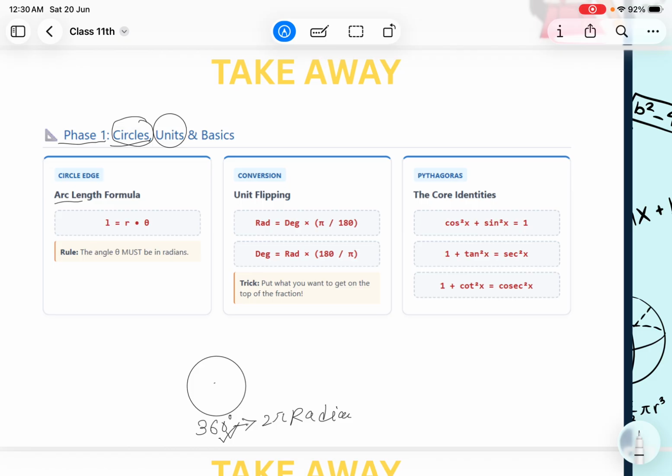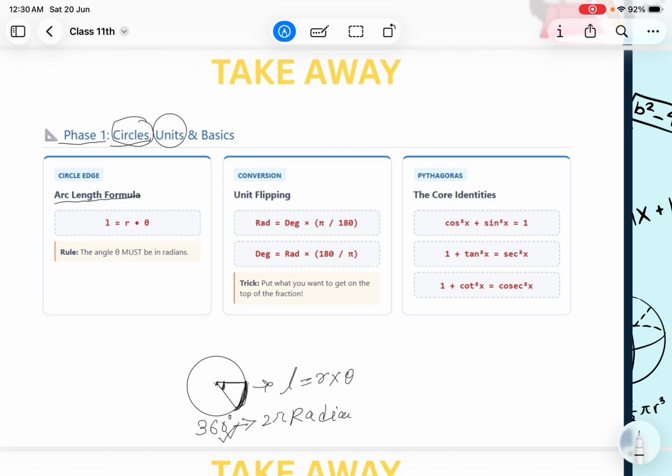In the circle we understood the arc length formula. It says that if we have the center of the circle and a radius to the circumference, and we take an equal length, for example 1 centimeter on the circumference, and we join this with the center, then the angle this arc makes at the center can be represented as L, that is this arc. L equals R times theta.